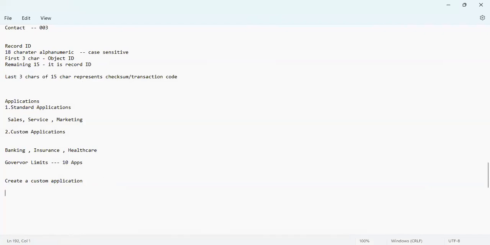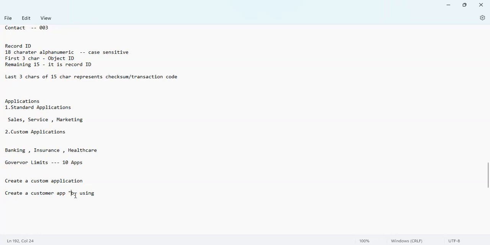So create a custom application. Create a custom application by using... so application name, you can name it anything. Can somebody give some name? Flipkart?